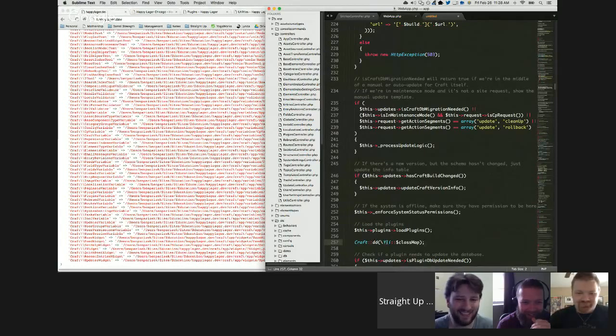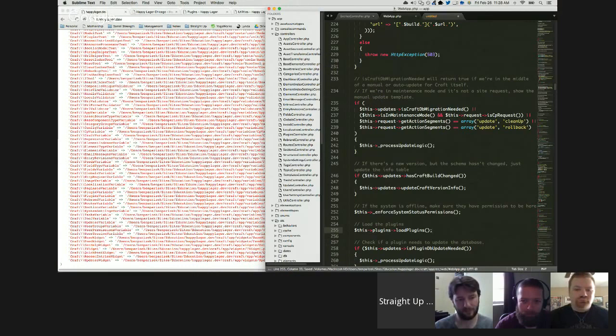But line 256 of the WebApp.php, you can see all the different classes that are being prepared by plugins or available in the plugins. So as you're building plugins, sometimes that's handy to see if something's not loading and you thought it would be loading. It might be revealed if you find it or don't find it in that list. All right. So that's all I have there. Any other things worth noting here, folks?